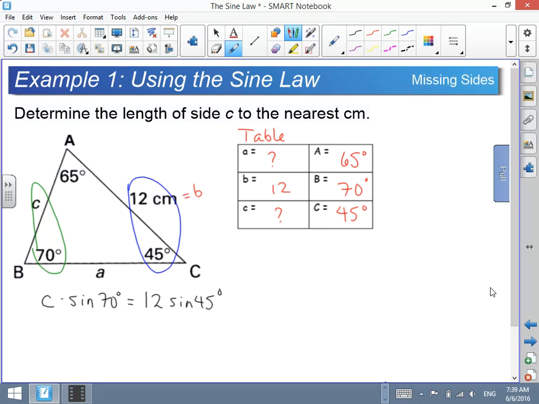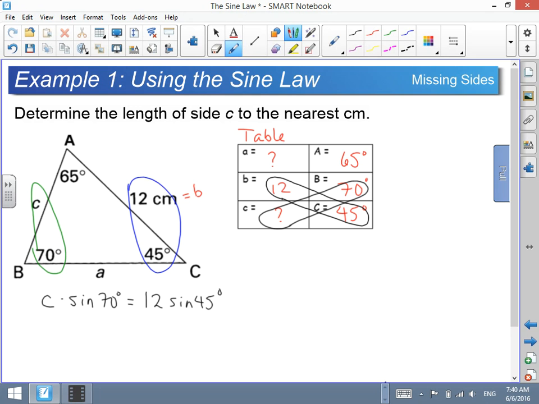Okay. Now, the neat thing with the sine law is one way you can tell is if you're using this style of table, all you need to look for is a bit of a crisscross pattern. So, for instance, notice that 12, the length of B, can crisscross over with 45 and the length of C with 70. Okay? So if you see that, okay, you are able to use the sine law.